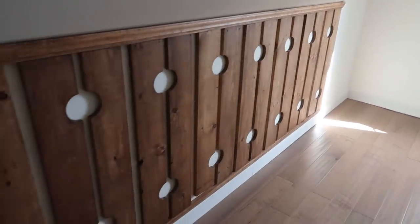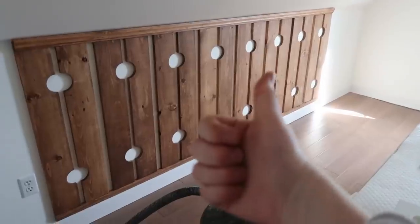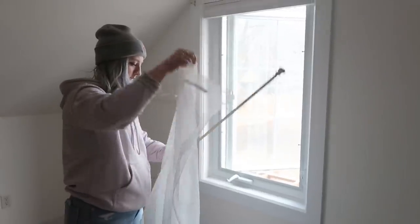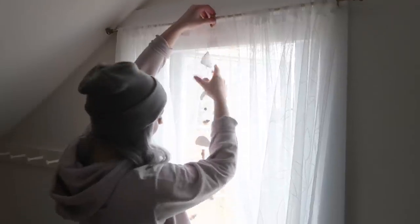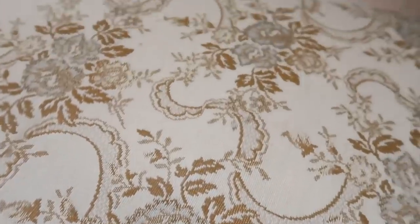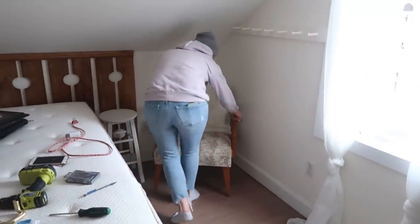There it is — my beautiful little rustic headboard. I think it looks pretty cute. Either way, the hard part was over. For the rest of the day, I simply secured both peg racks to the wall, got my curtain rod and beautiful sheer curtains hung in the window, added a cute little decorative element in the middle, and finished the day off by bringing in my adorable antique chair acquired from my grandmother. I love having a piece of family in my home, so that went into the corner of the room with a little throw.